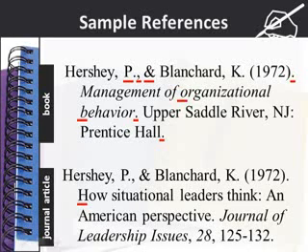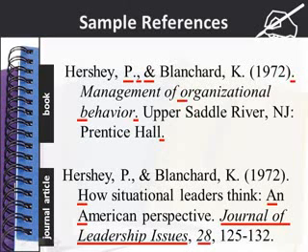I still capitalize that first word. I would always capitalize the first word after a colon, and then you would capitalize any word that's a proper noun and would be capitalized anyway. So in this case, the word American. Other than that, none of those other words should be capitalized. After the period that ends the article title, I list the title of the journal. In this case, it's the Journal of Leadership Issues. The journal name is italicized, and it follows your more traditional rules of capitalization.